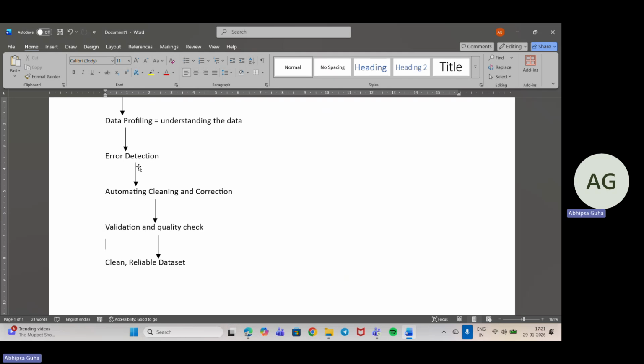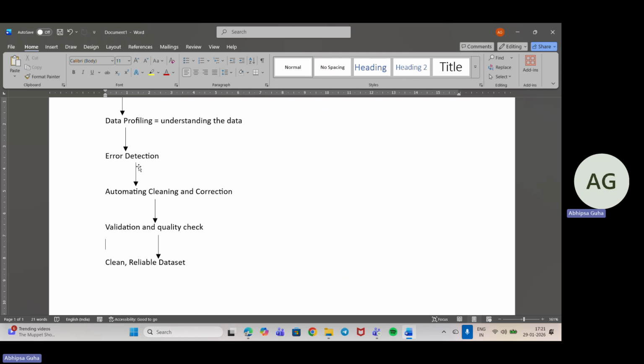Coming down to the date format mismatch, that is also a problem. You need to fix it, and you will be going with strings in the numerical columns. If there is any string in a numerical column, you will just remove that and replace it with a normal numerical value.